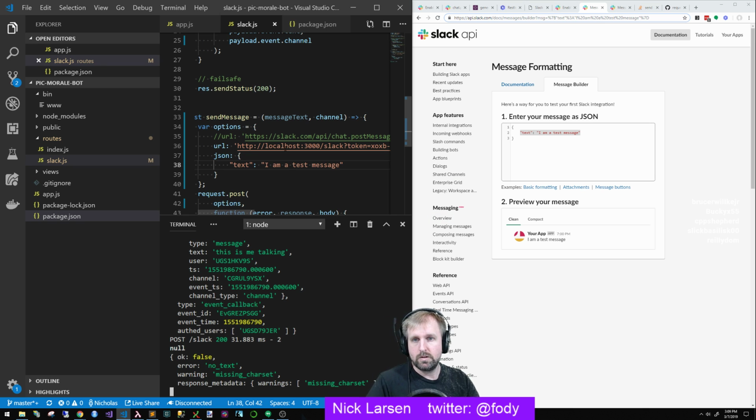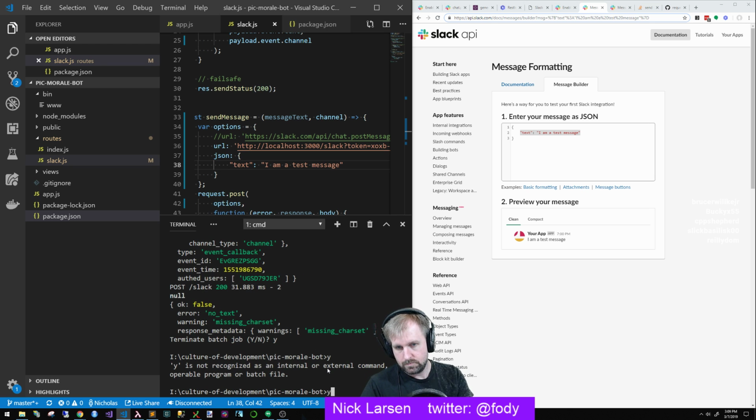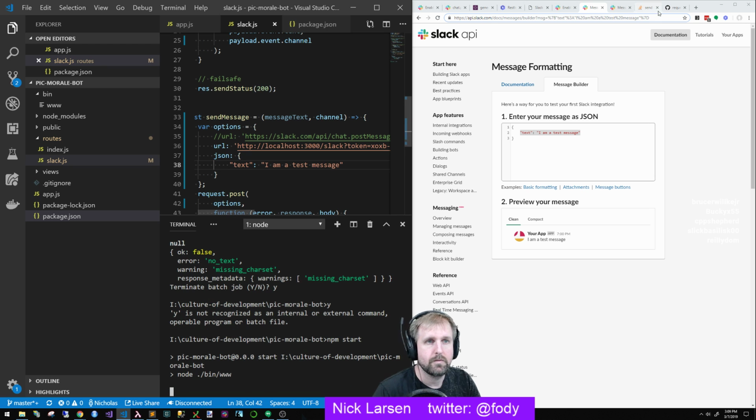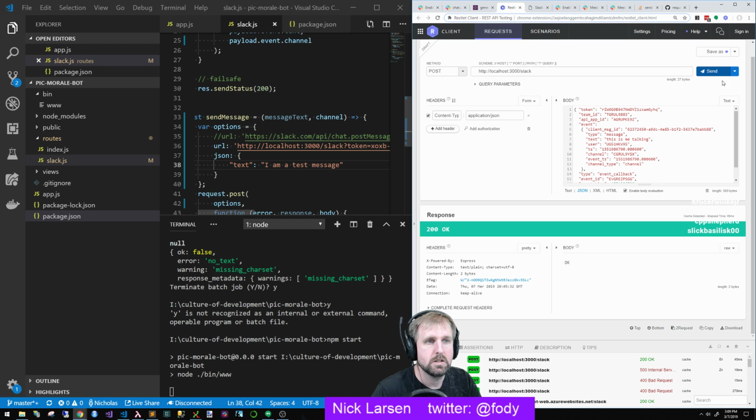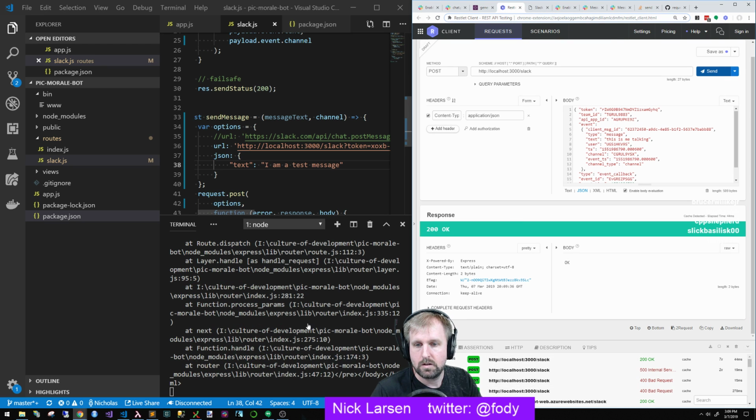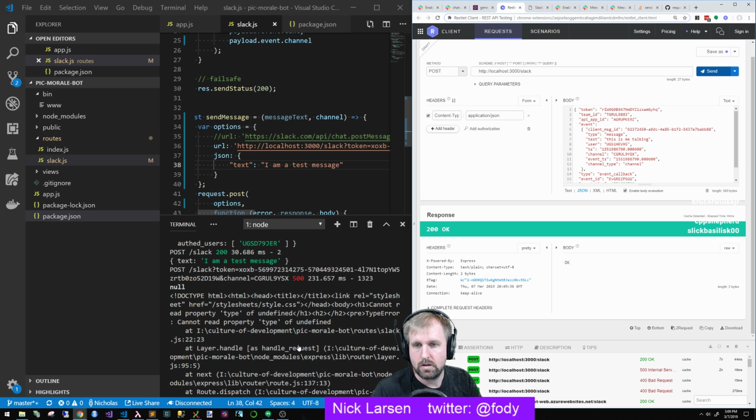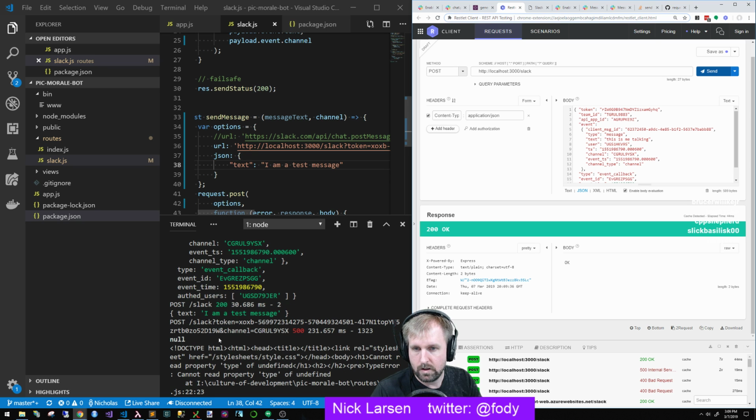I'm making this post locally just so I can see that it is JSON. One more time. Okay, it really didn't like that. Post. That gave a 500 to Slack. Oh, yeah, no, that's right.